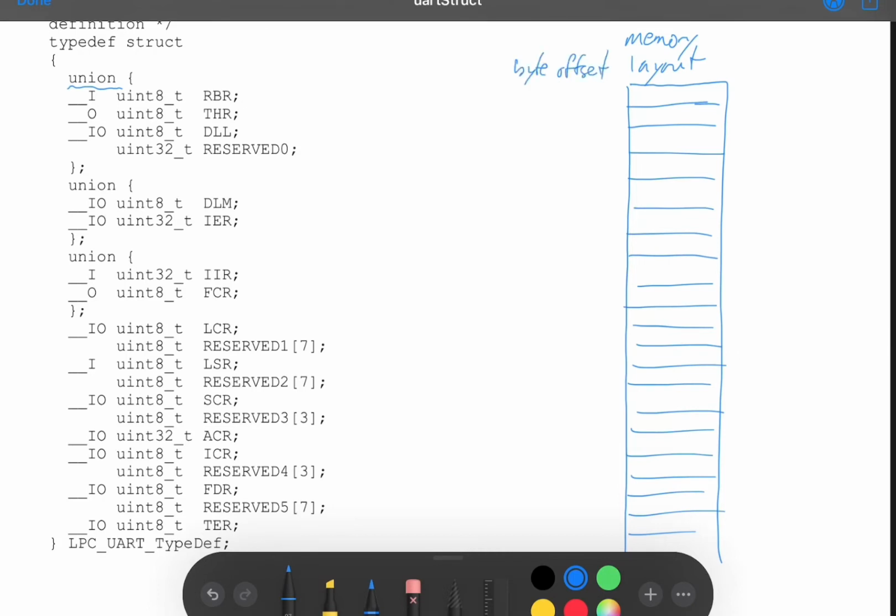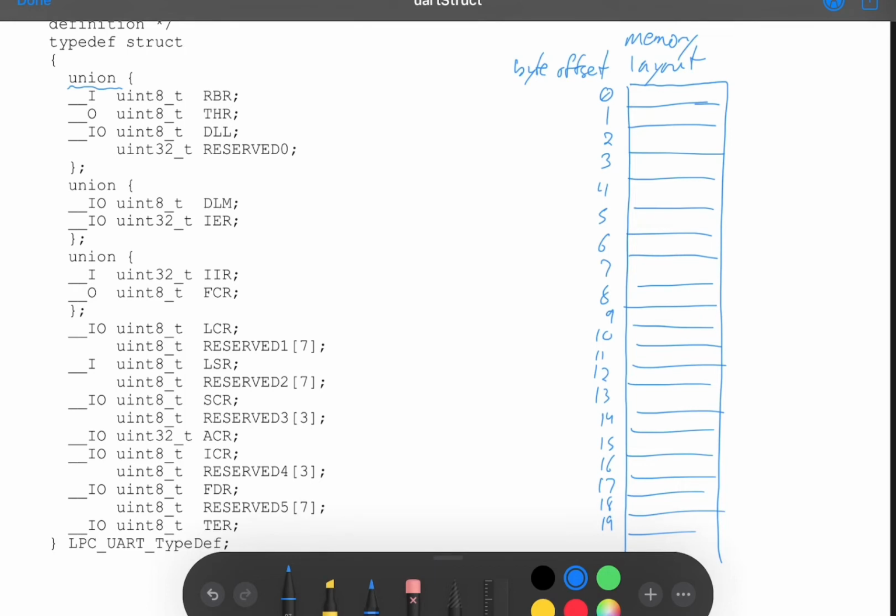And so the first element of the struct has a byte offset of 0, and then 1, 2, 3. So I'm showing this byte by byte. I'll stop at 19. I'll probably expand in a little bit.